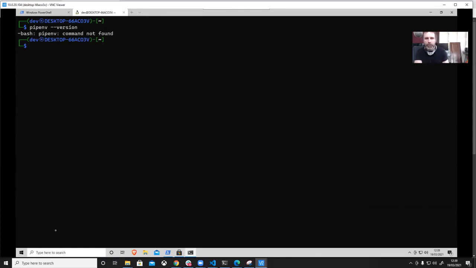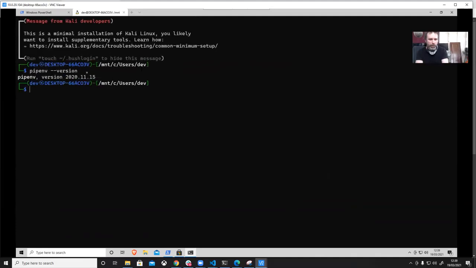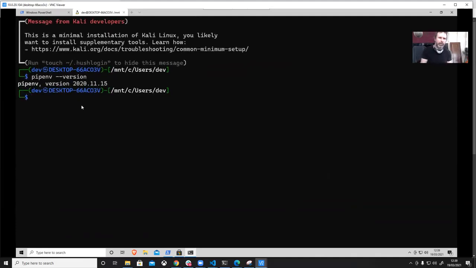Well, we're probably going to have to do the path, but let's just see if it needs to refresh. So I'm going to close that, open it up again and see if it's just that. If it's not, we may have to mess about with it. Yeah, it's fine. You need to close and reopen the terminal or source the environment. So it was just a path environmental issue.